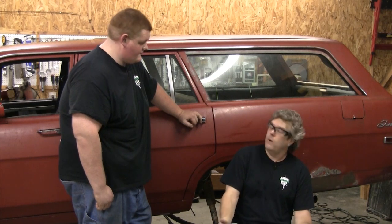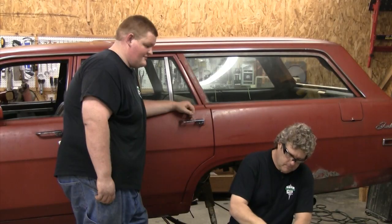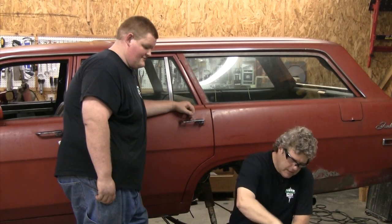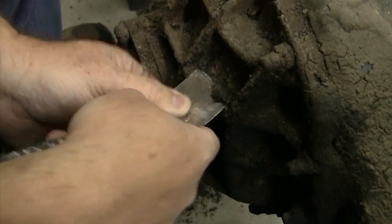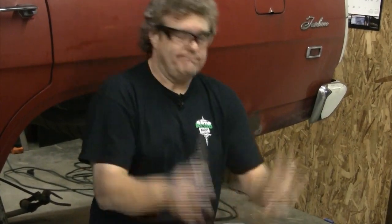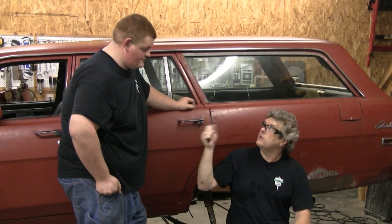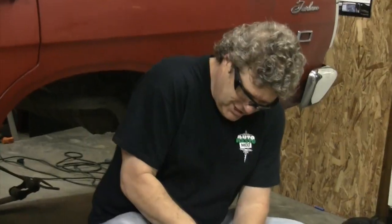Now those tags a lot of times will go away. My 72 Mach 1 still had the paper tag on the axle. Sometimes the actual center section or hogs head will have a lot of markings on it too — for torques and everything. Sometimes there are just random marks on there that they knew what they meant. Let's get the Falcon ready to go because we want to talk about some of the stuff on that.